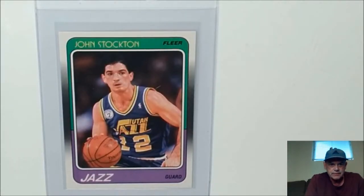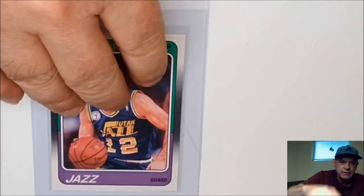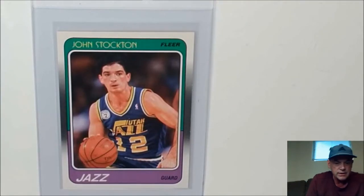You get the idea. I'm going for some 10s here. I actually have about 80 of these. I'm submitting 35. 80 of what I would call 8s or higher, which the 8s aren't worth much. That one's not too good. I know that. Hoping for a 9 on that. Let's take a look at a couple more of these. That one is real good. And here's another one. And they're all about the same. All 35 of these are in the same centering. So having said that, that's the 88 Fleer outside of the Miller stuff, which we'll get to at the end.